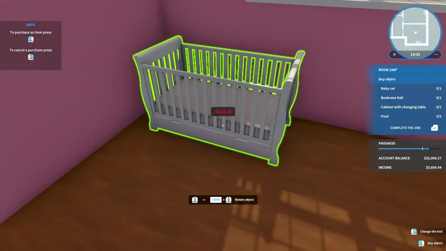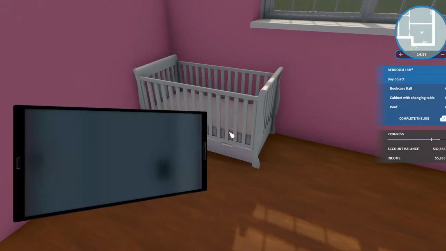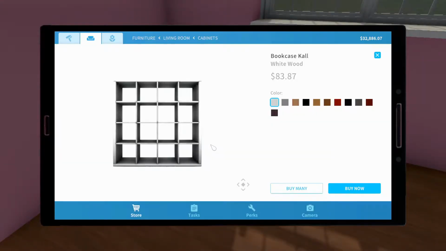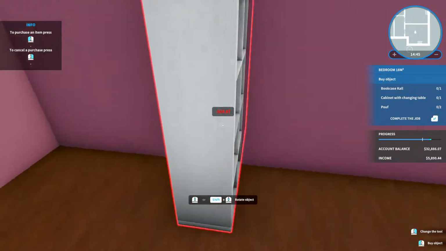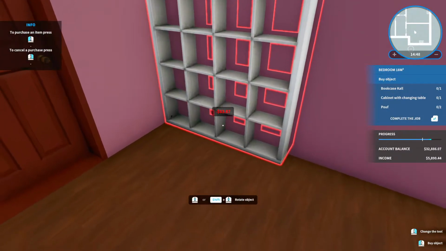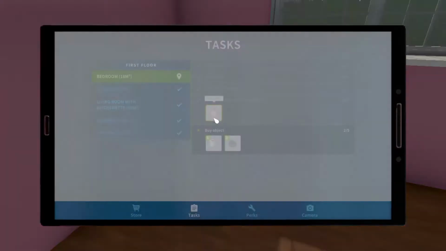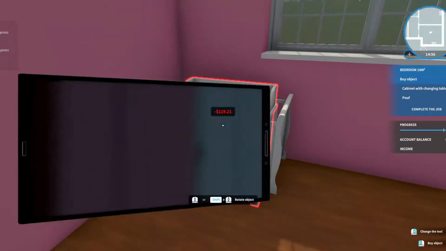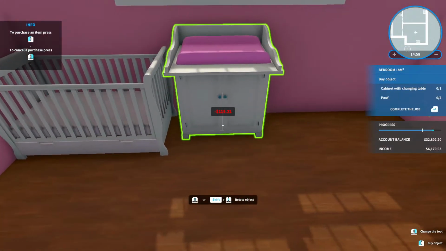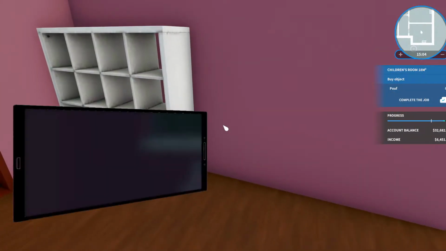And let's see, where do we want to place that? We want to place that up against the wall there. Sure, why not? A bookcase. You know what? We'll go basic white, because why not? And we'll put this bad boy right there. I don't think we get any extra money for proper designs. But since we got a girl, we'll go with pink for the changing table. And we want to set that right at the foot of the baby crib.